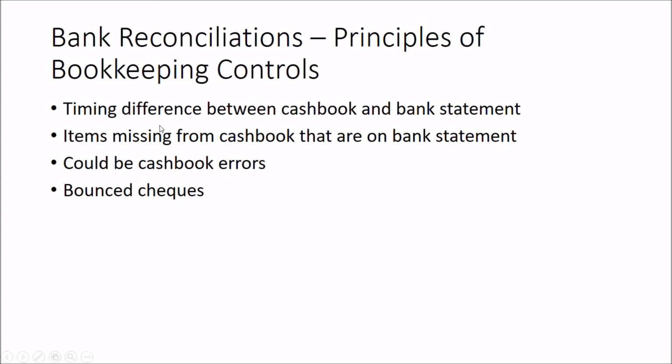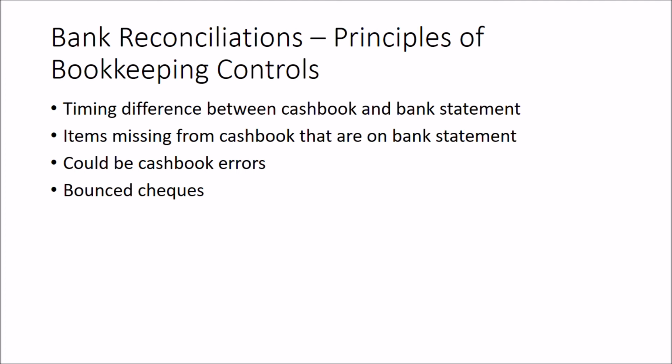So what is a bank reconciliation? It's a check between the cash book: does that line up, is it consistent with what we're seeing in the bank statement? Now, they're not going to agree. The cash book figure is going to be different to the amount in the bank statement, and that's because of timing of payments. We might have paid somebody a check, or paid money into the bank that hasn't cleared yet, so there's a timing difference where something's in the cash book and not in the bank statement.